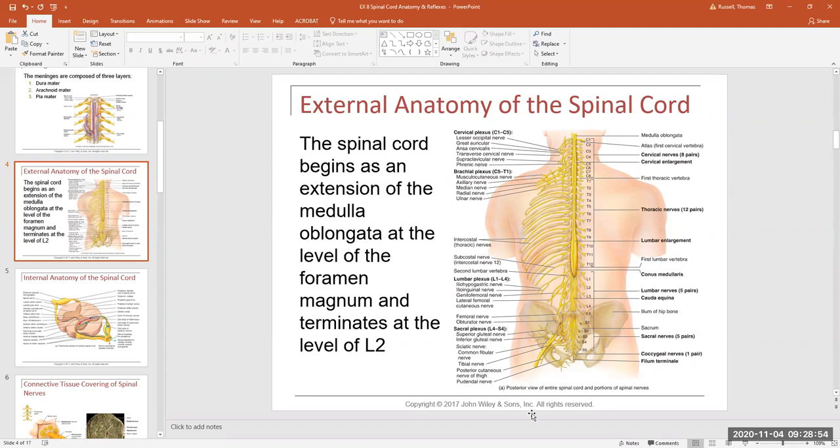Now there's a couple of nerves there, but the most important one is the sciatic nerve. Everybody knows about sciatica, the problem where they get burning pain down their leg. Well, that's a compression of the sciatic nerve. So the sciatic nerve is actually the largest nerve in our body, coming off the sacral plexus and runs all the way down the back of our leg, right?